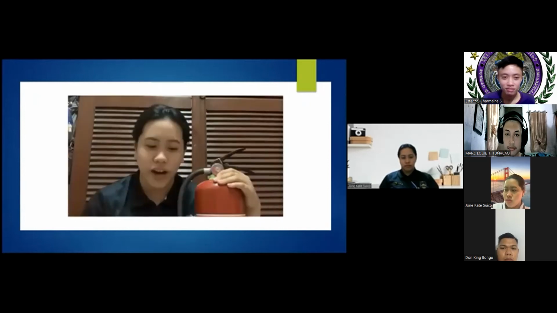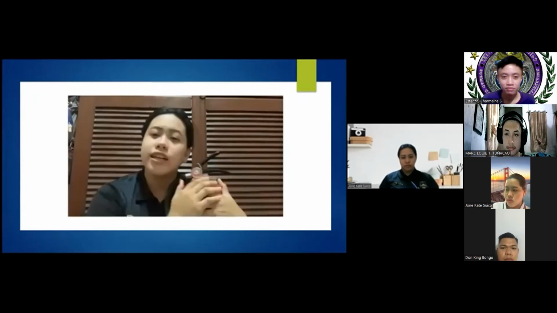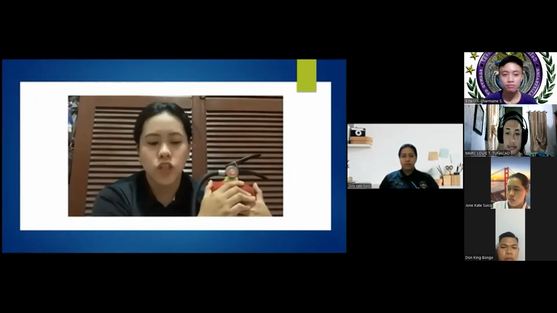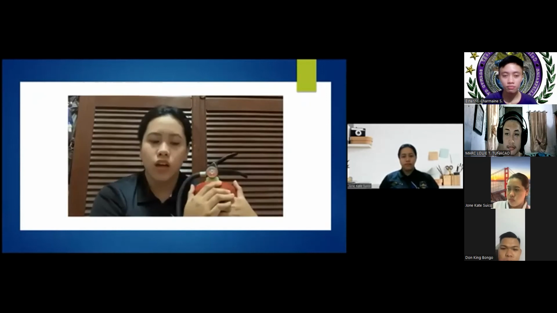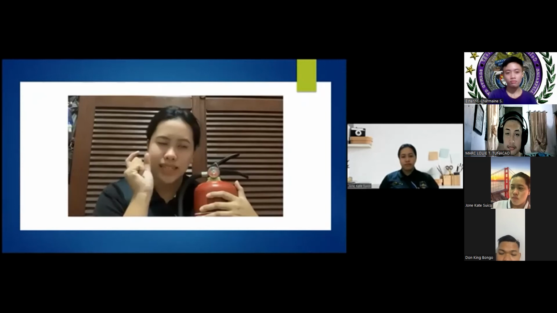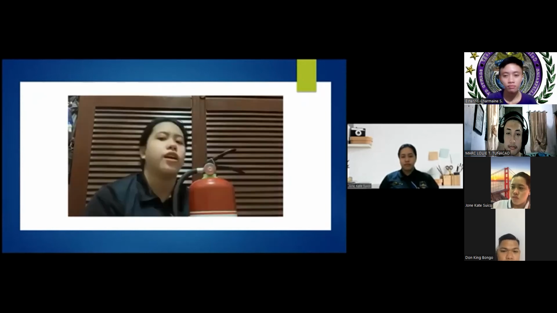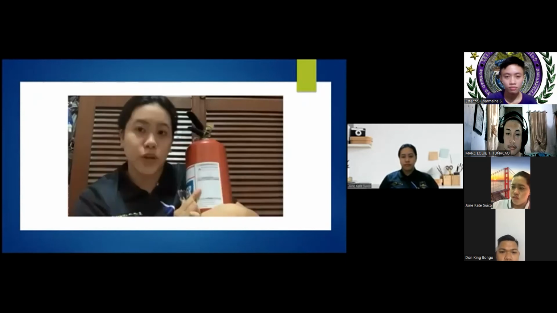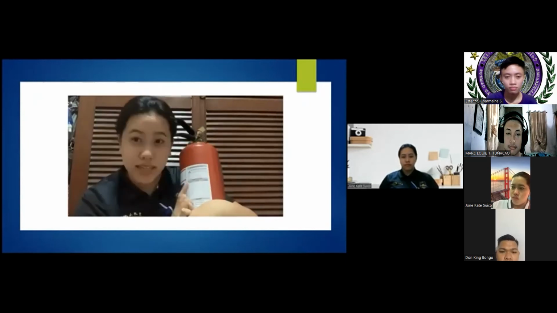There are no cracks. And next, the date of inspection and initials of inspector should also be where you can see the last date of inspection. Here. This is still new actually, so it doesn't have any markings yet.